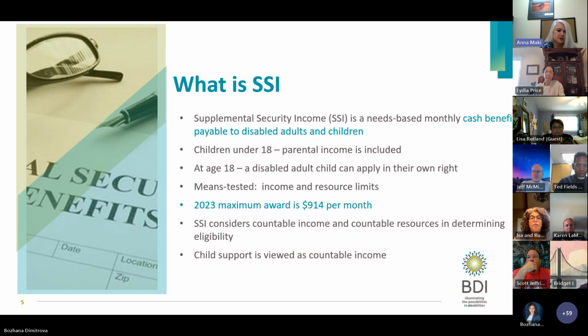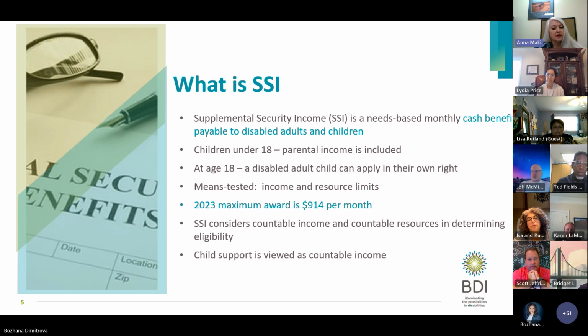Next slide. So let's jump in with what is supplemental security income. So the core difference between supplemental security income and Social Security disability insurance is that this program is a needs-based program. And what that means is that when you apply, the first thing that's going to happen before they get to that medical determination of disability is an eligibility screen, a technical eligibility screen. And what Social Security is looking for is, are you financially eligible to participate in this program?